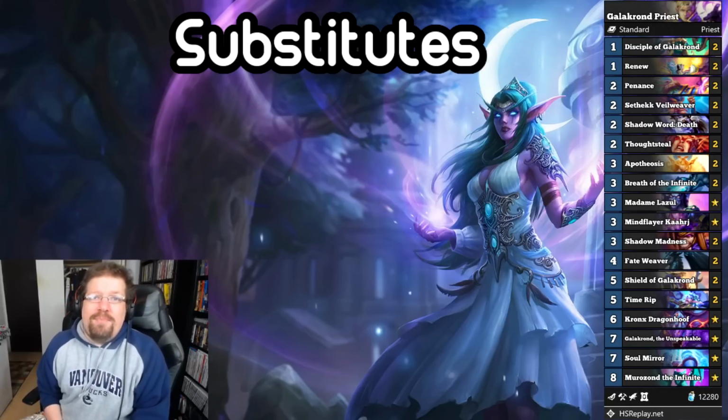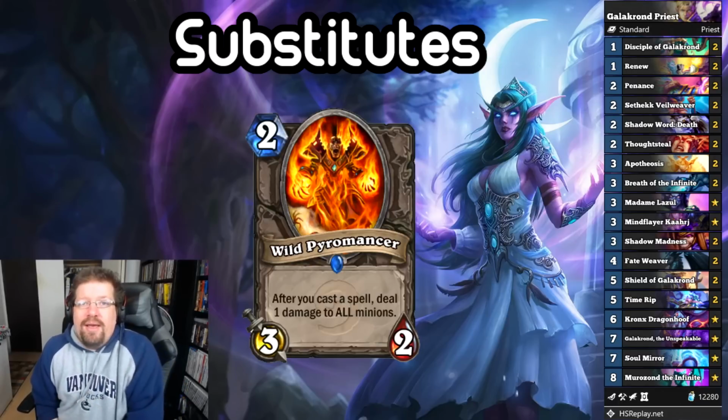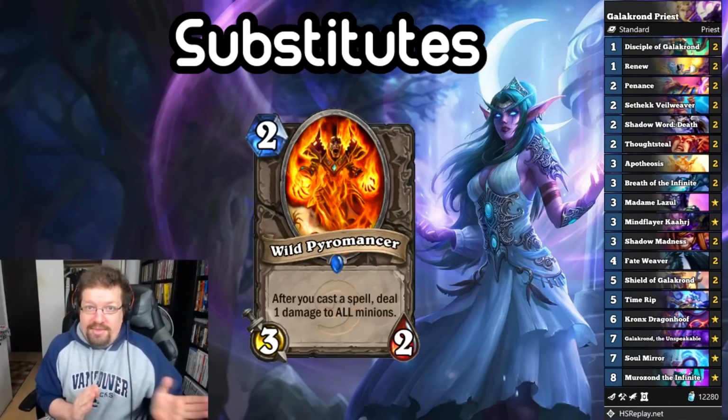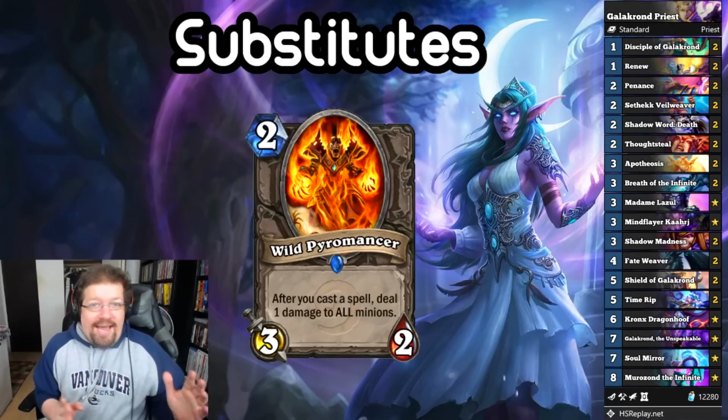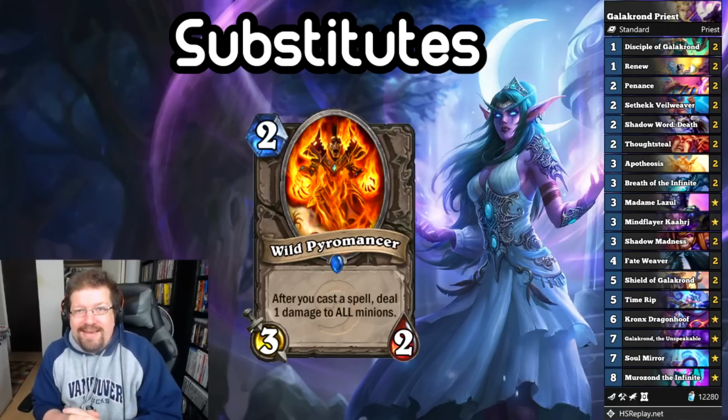And then some people have considered and have run Wild Pyromancer. This card can be additional AoE, and when comboed with Apotheosis, it's AoE plus healing, so you can definitely consider it. I've experimented with it. I've found it to be kind of meh, not great. I'd rather just go with Sethic Veilweaver instead, but you can consider it as a substitute or replacement.